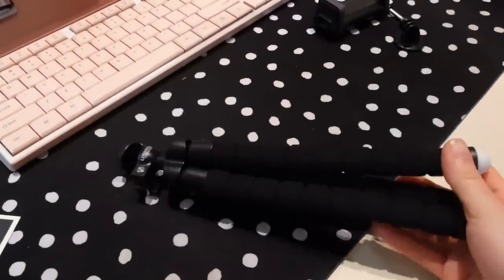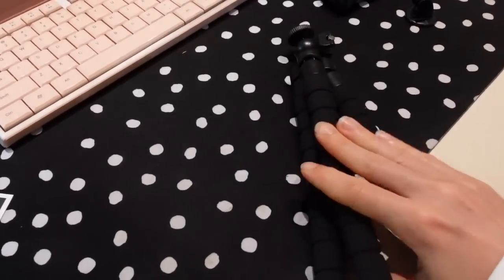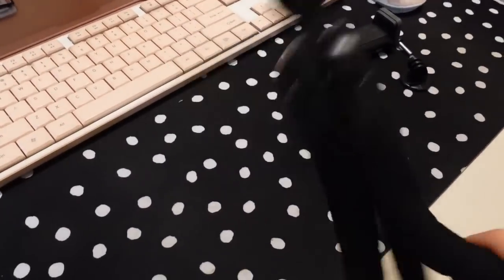Get excited because you guys have a new pair of legs. I got this tripod because it's bendy, so I thought it would be handy to put you guys on. There you go. Here, let's put your little ring light on. Oops. Wait. Let's tighten. I feel like we're getting ready for school, kids. Does everybody have their lunch? Did you get your math homework? There. All right, cool, we're ready to go.